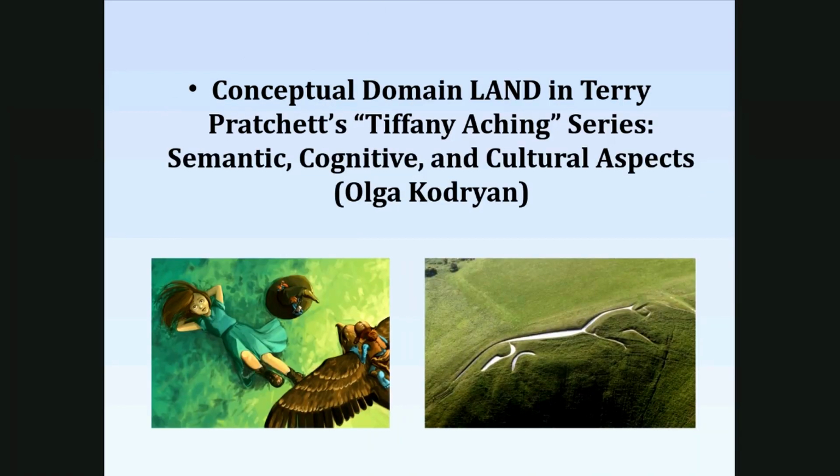For example, this is one of the diploma papers that I supervised, by Olga Kadryan: Conceptual Domain Land in Terry Pratchett's Making series, Semantic, Cognitive, and Cultural Aspects. Land, as you remember the chalk in the Tiffany Aching series, is a huge character, it's a huge presence, and it's reflected in the language a lot. So the work focused on that. She did a really great job researching that. She entered the competition of student theses and she got the first prize, so it was fantastic.